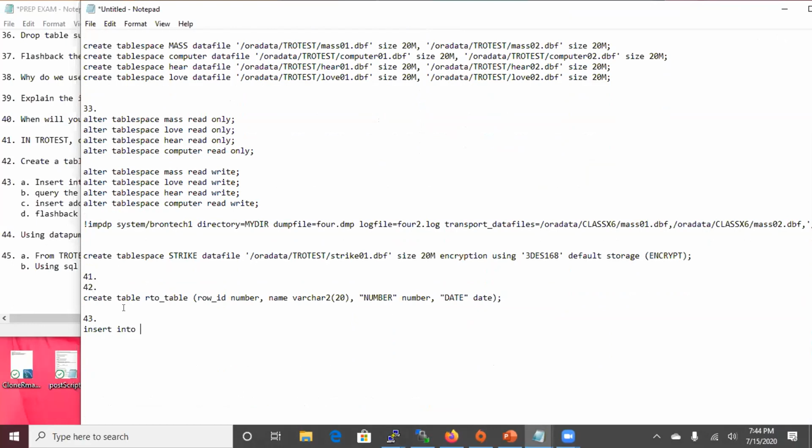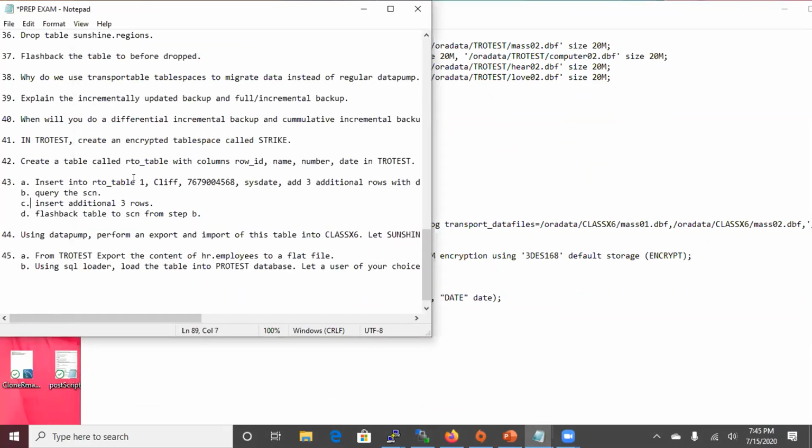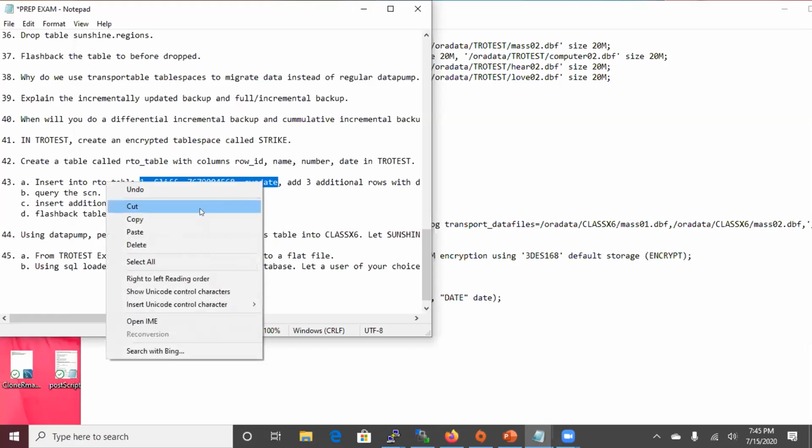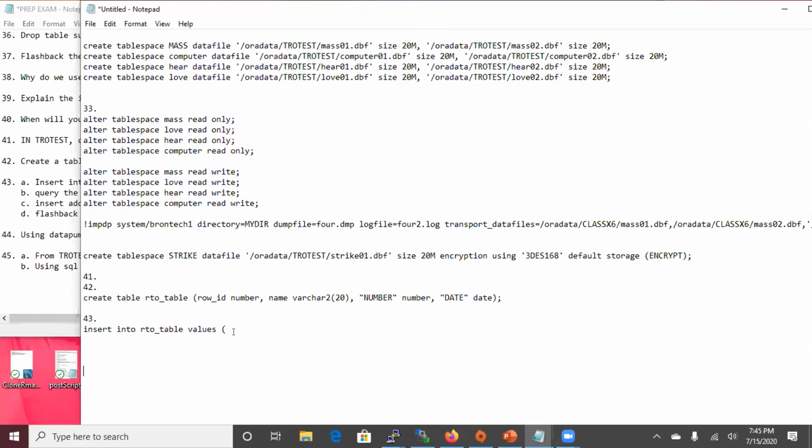Insert into RTO underscore table the following values. Open parenthesis, 1, Cliff, 6, date, number.